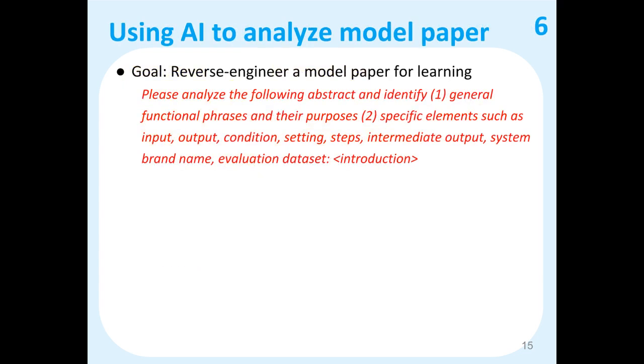But let's not forget, this class is also about practical tools. And one of the most powerful tools available to us now is AI. Instead of just reading a model paper, we can ask AI to break it down for us. What's the input? What's the output? What are the conditions or data sets? In this way, AI doesn't replace your work. It strengthens it, helping you see writing patterns more clearly.